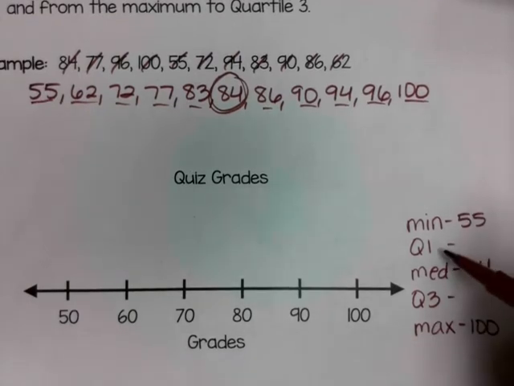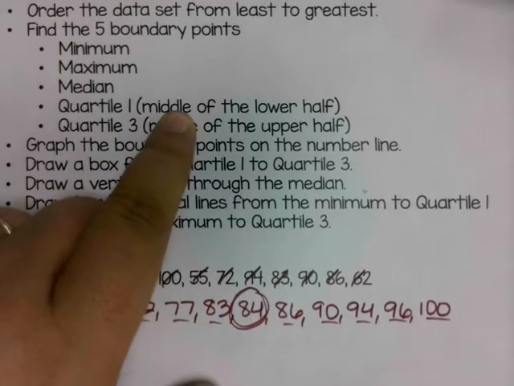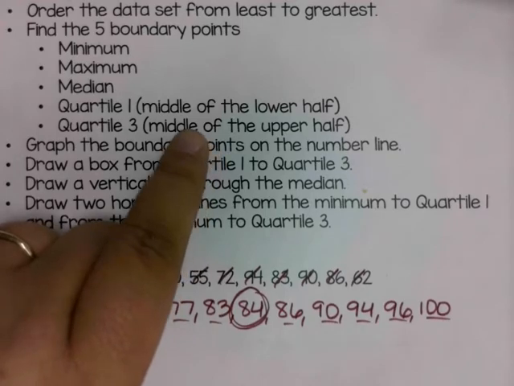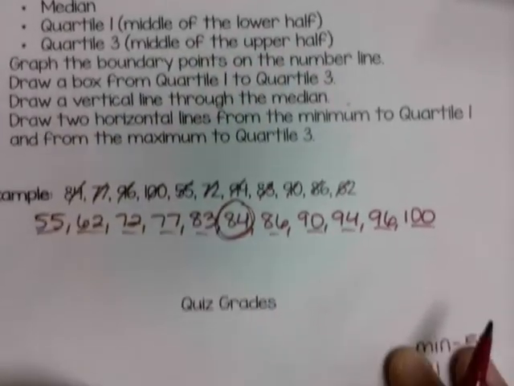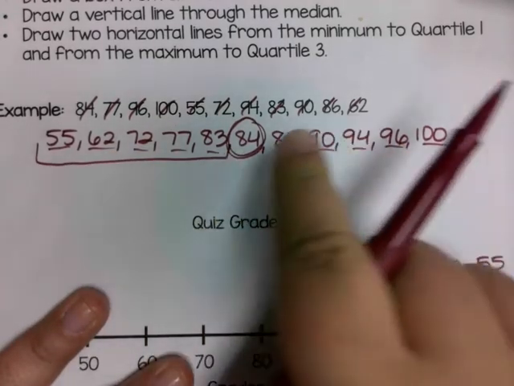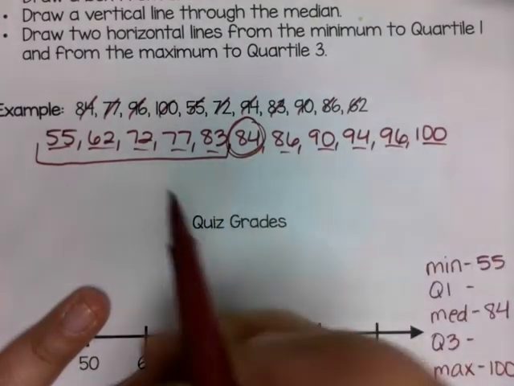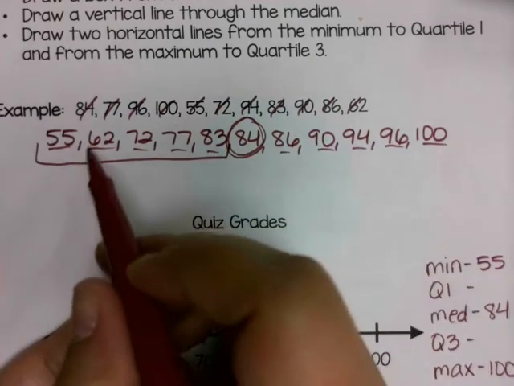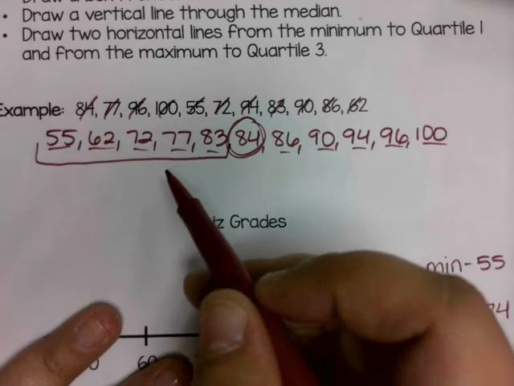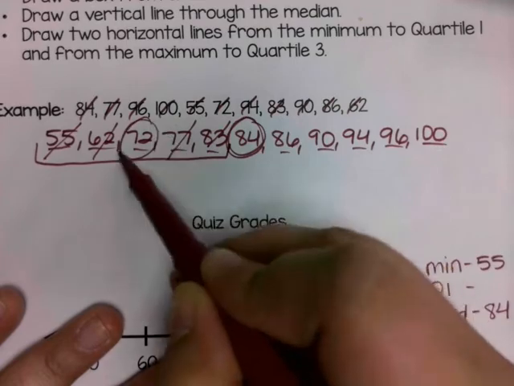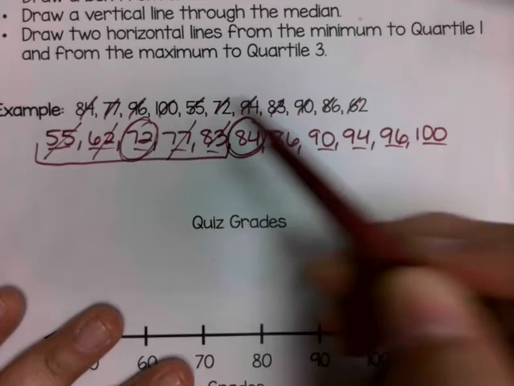Now to find the Q1 and Q3, remember up here it says for quartile 1, that is the middle or median of the lower half of data, and then the quartile 3 is the middle of the upper half of data. So all I have to do now is identify that lower half, which is not including the median. The median was in the middle. Everything else was below that. So I'm going to find the middle of this data set. Now I can cross numbers off because I don't need them after this. So low, high, leaving me with 72 in the middle. That's my Q1.